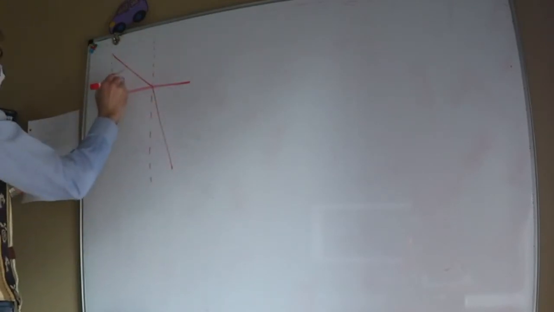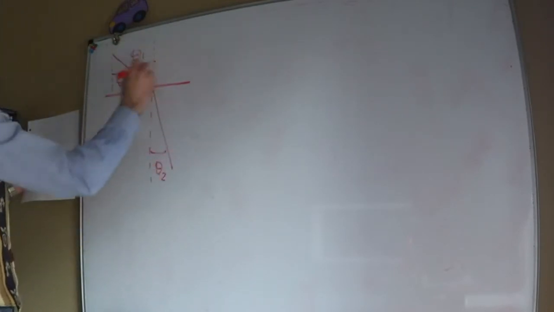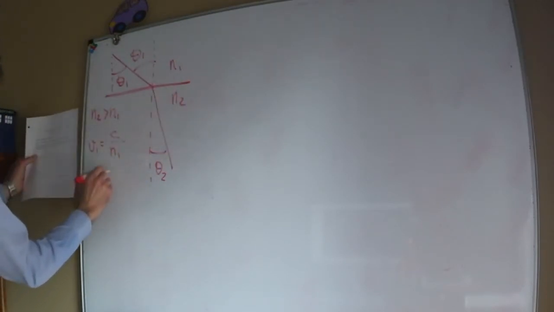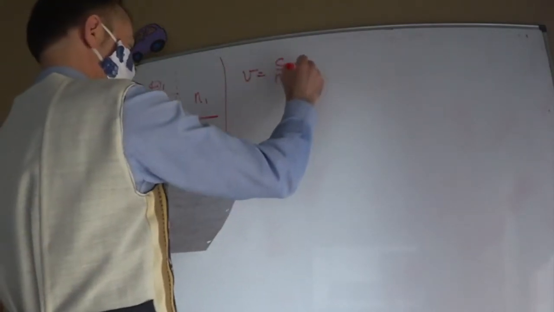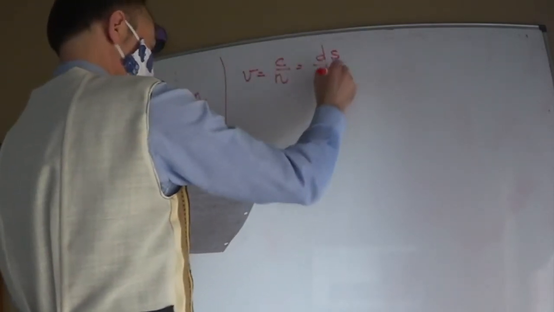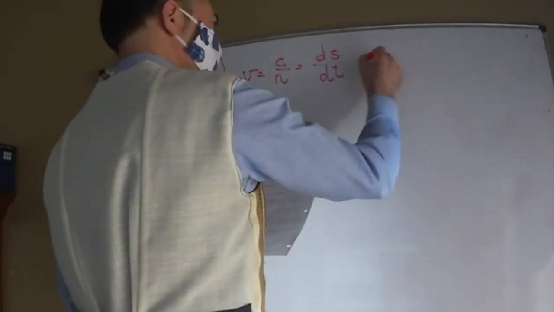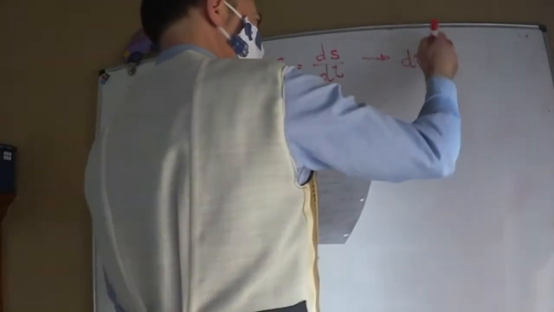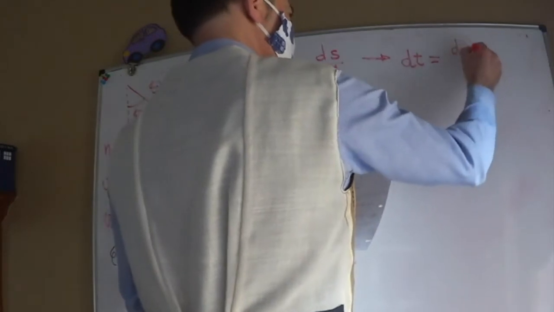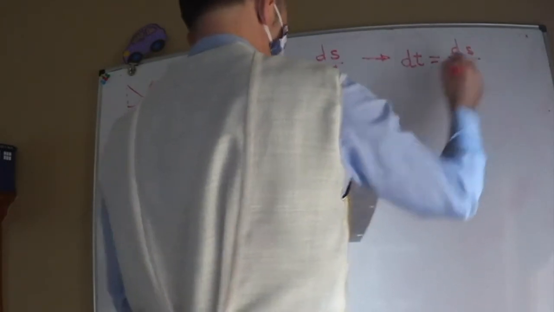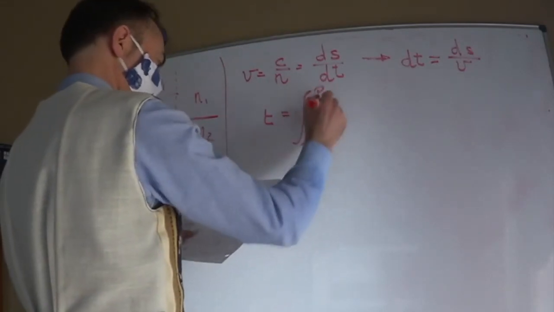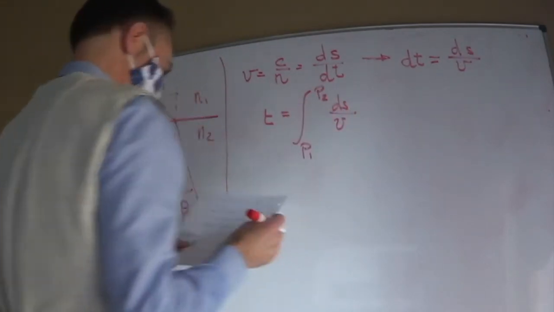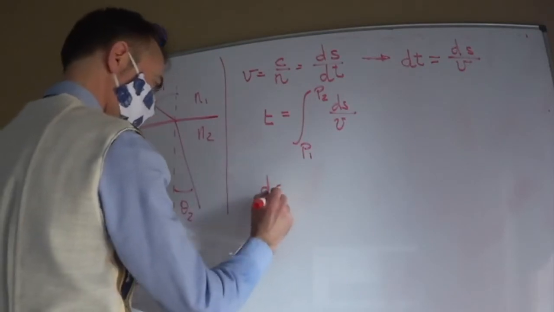Light travels at a speed v equals c over n, where c is the speed of light in a vacuum and n is the refraction index of that medium. This velocity v is ds over dt, where s is the distance traveled over the path light takes. I am not making any assumption on the path light follows. I can solve for dt and integrate over the path from its initial position until its final position. This way, I get the time that light is traveling.